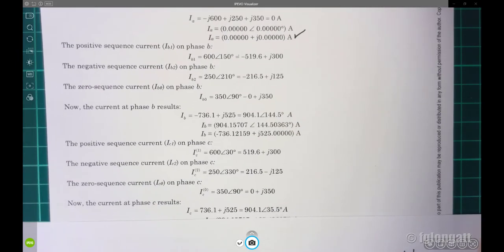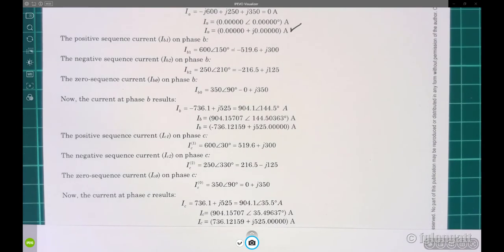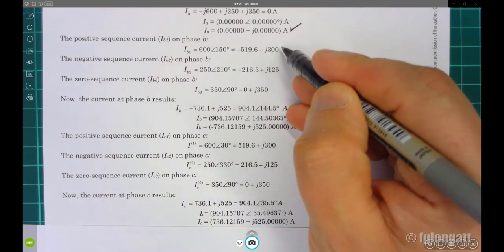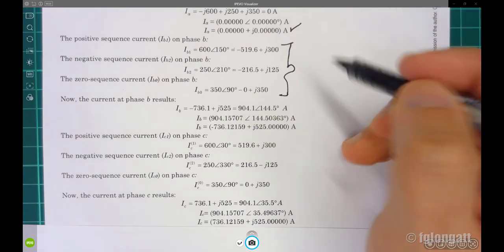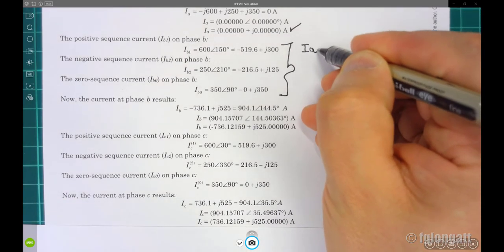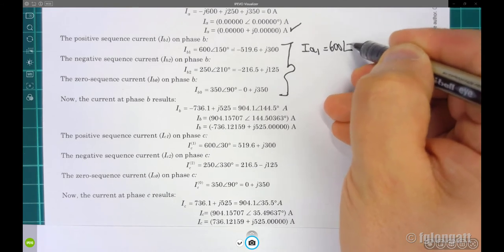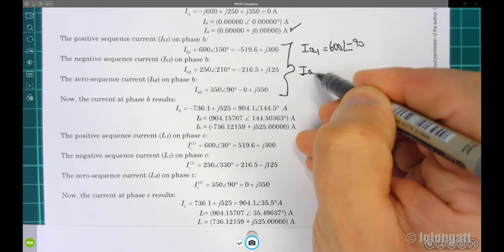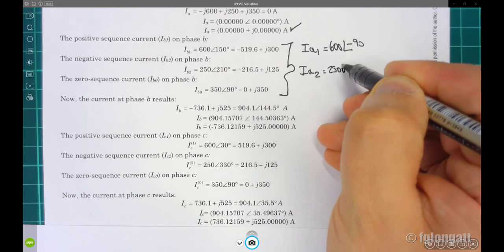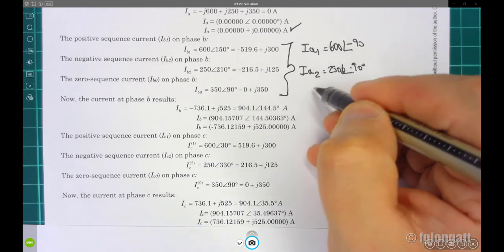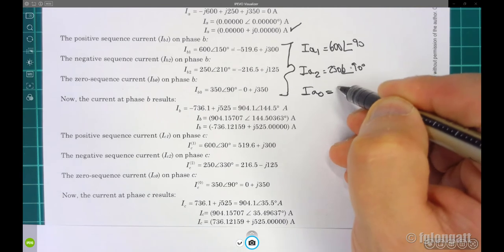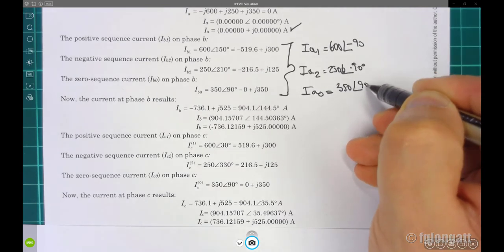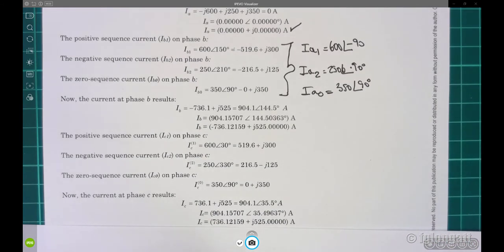Then we can do the same situation for phase C, okay? Some of my students are wondering, and I know that they will ask me, okay, what is this? If the positive sequence, you must remember, positive sequence is 600 at minus 19, okay? And the negative sequence is equal to 250 angle 90 positive, okay? And I sub 0 is equal to 350, 19, okay? Are we clear? Yes, extremely simple. Something easy here, okay?